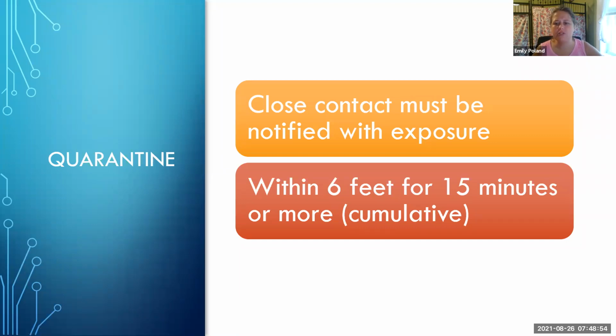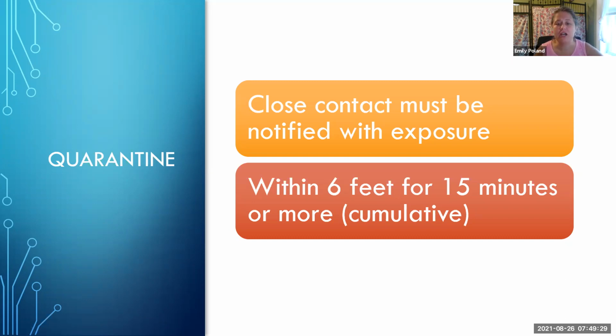So quarantine is what we use for those close contacts, right? Any close contact, regardless of whether they have to quarantine or not, should be notified of their exposure. I say that because even people that are vaccinated do not need to quarantine, but they should be notified of that exposure so that they can monitor themselves for symptoms and even get tested at this point.